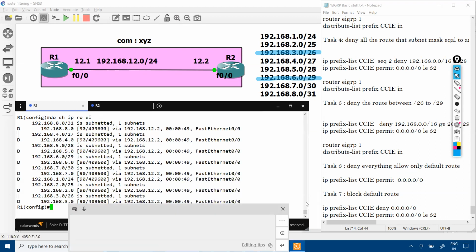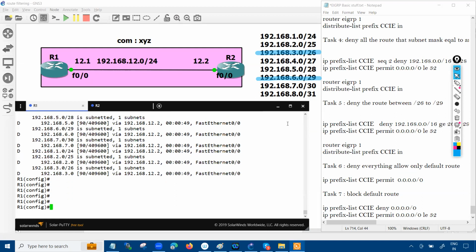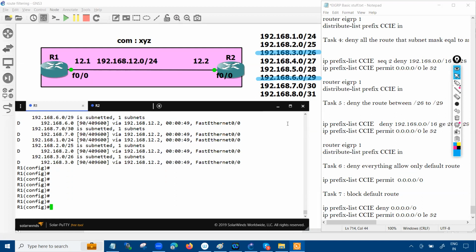So last but not least, at the moment I'm just gonna show you the authentication now. So let me, that's fine. What I can do is just apply the authentication. So what is the use of authentication? To just authorize the router. So take an example. This is my service provider router, right?